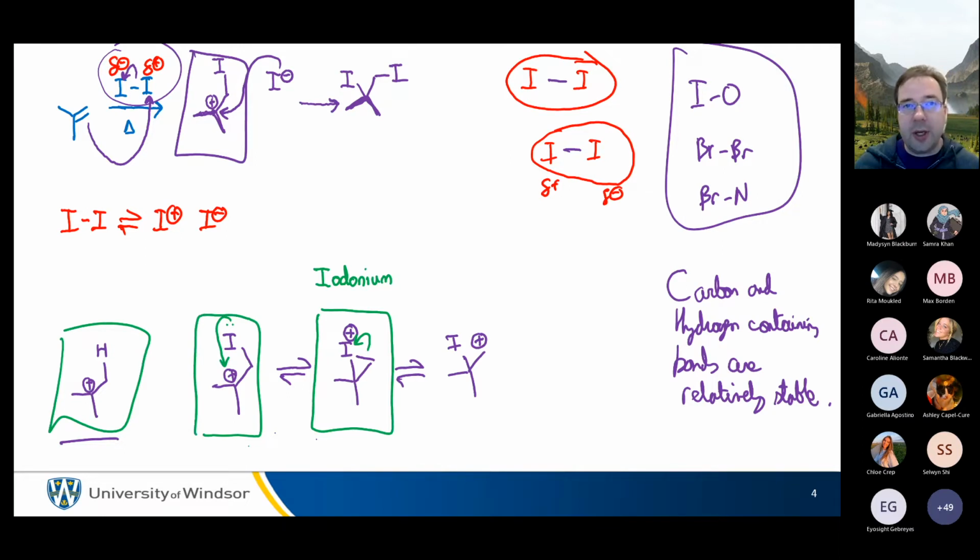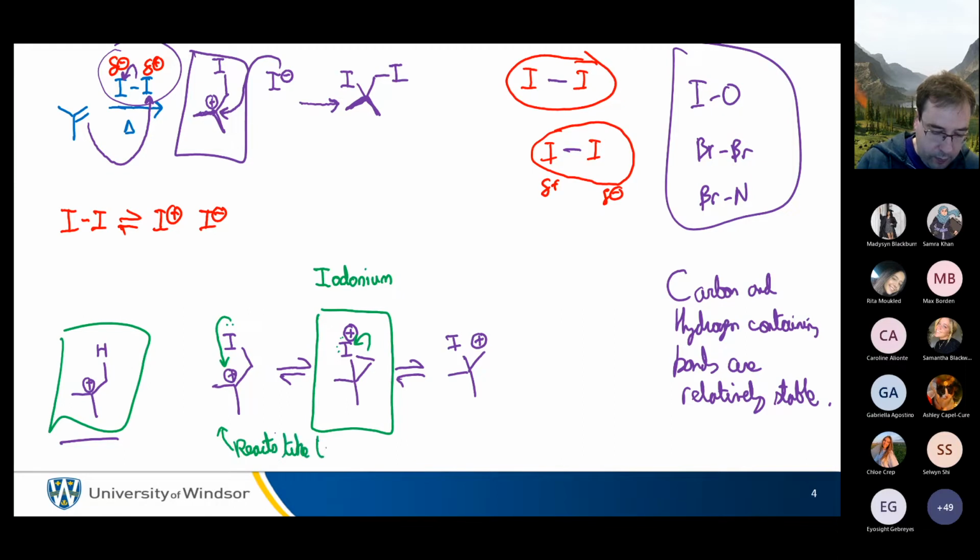Note, that's also the second most stable resonance structure. The most stable one would be to have the positive charge on the iodine because everything has its full octet. So it reacts like this guy. But what we really have is a fast equilibrium between these 3 species. For the purposes of right now, it doesn't make a difference that it forms these 3-membered rings. It's right to draw it.